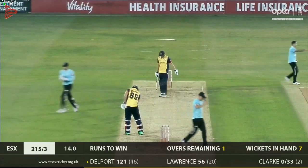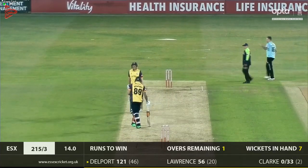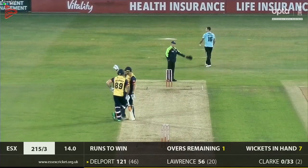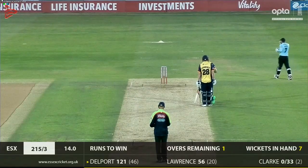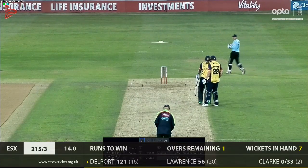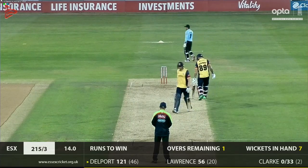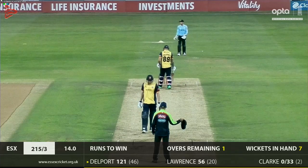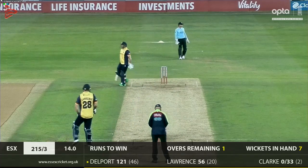And the extraordinary thing, this is happening on a night where the rest of the T20 programme has been decimated by weather, and Chelmsford, as it sometimes does, has just managed to survive by the skin of its teeth. It was on the eastern flank of this rain belt. It's just managed to survive the worst of it. The forecast is for conditions to be better later in the evening, and it looks a bit clearer, David, doesn't it? So I think hopefully we are going to see a full game now.